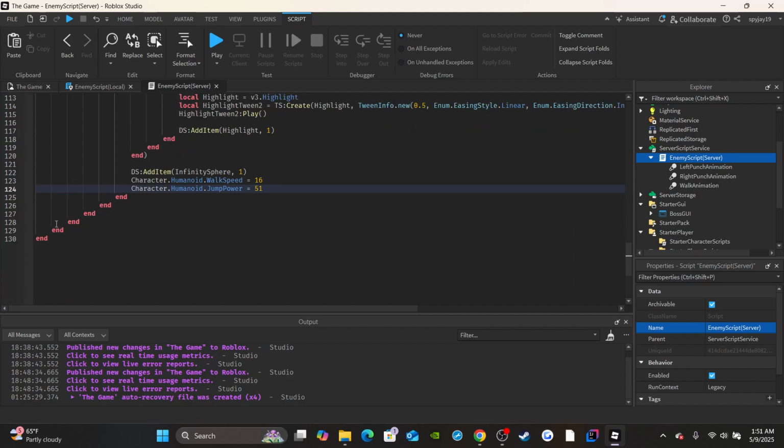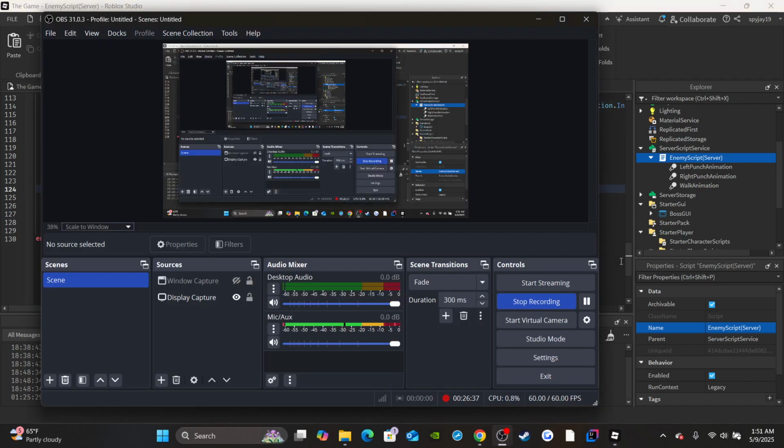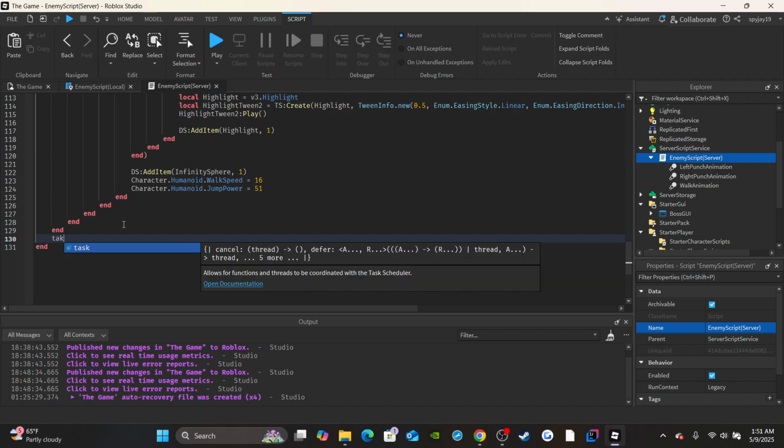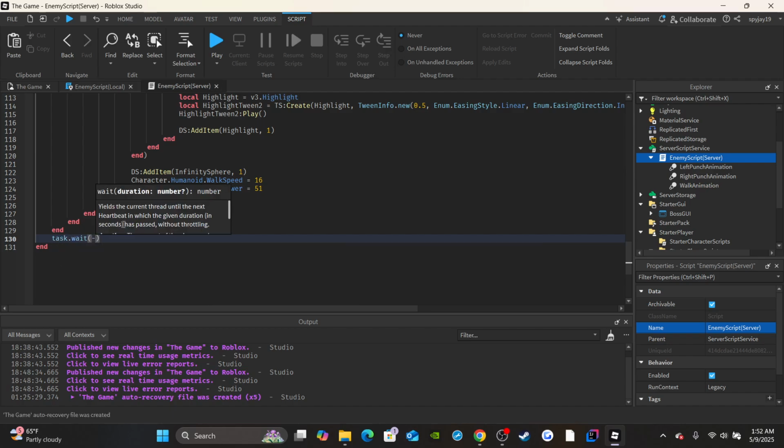One last thing. Because in all honesty, that was a lot. So, just double check. Okay, we are good. So we're going to go in between the second to last and last end and throw a task wait there. It's usually between 0.1 to 0.5 seconds. This is how often it'll update the enemy to pursue a player. So yeah, there's a lot of typing and everything.